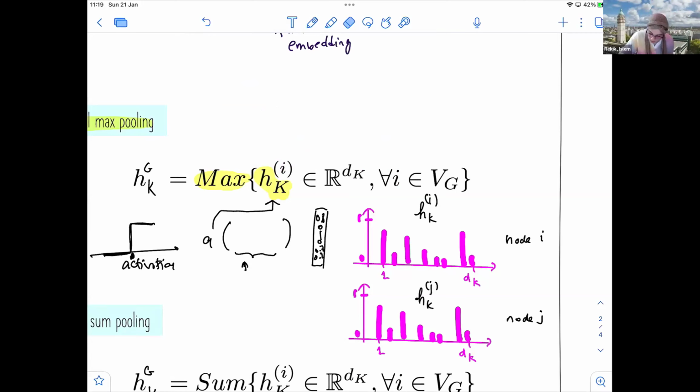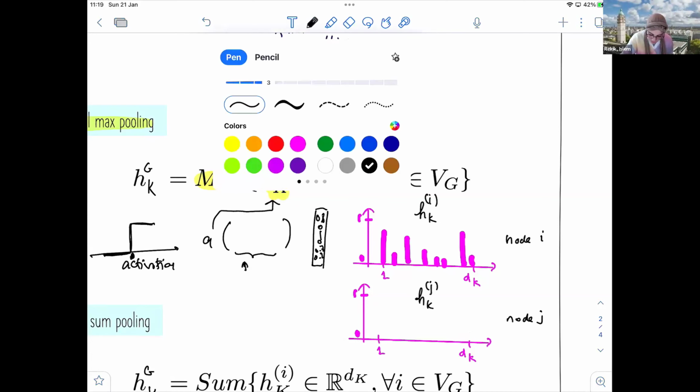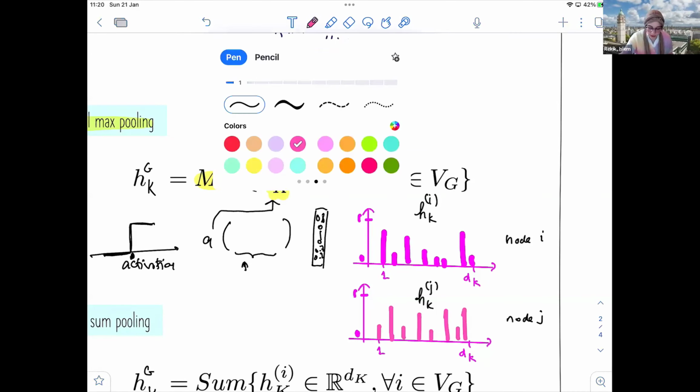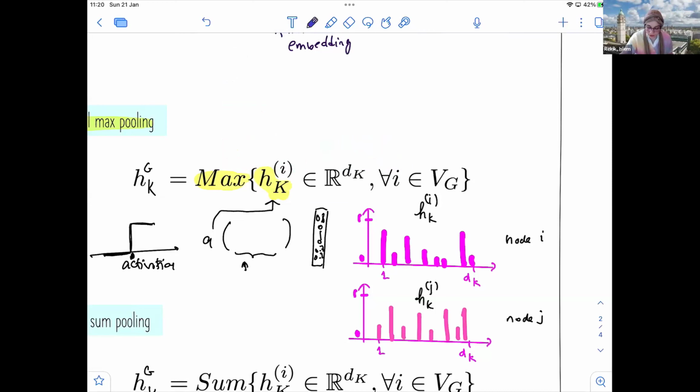So now let's do this differently. We're going to see different distributions, so maybe something like this: different responses for different dimensions or different features. And what happens here is that in a neural network, remember guys, we want to have features that are activated and give a strong response, right?